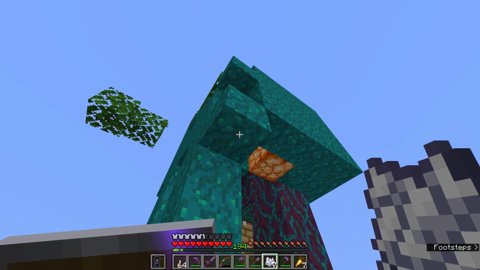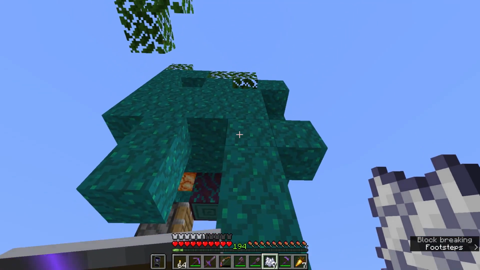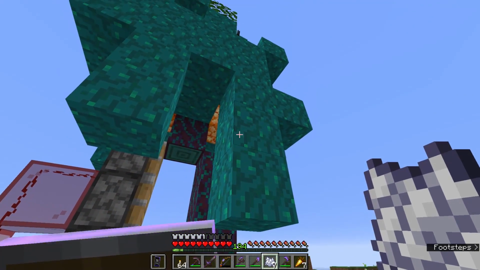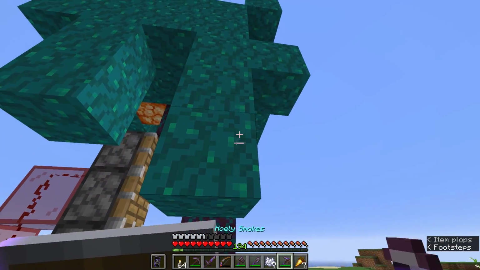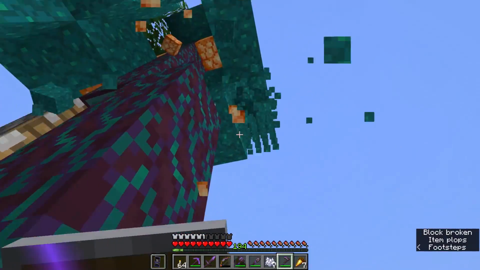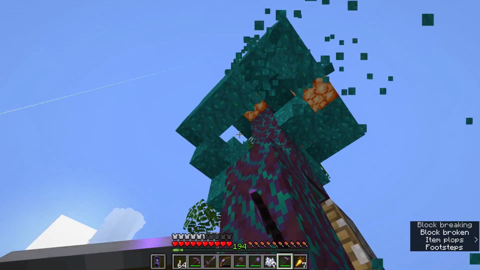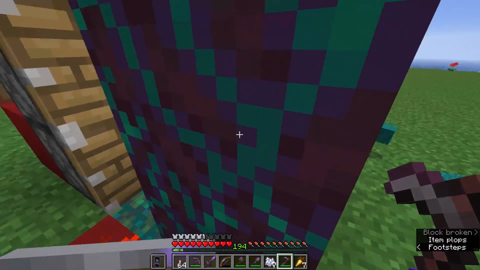And of course, these leaves, what you think of as the leaves, the warped wart blocks here, will not decay. So there are a couple of other potential issues we run into when we want to farm this stuff, which can of course be resolved by a quick hoeing of some of the warped wart and the shroom lights up here. But it does mean that the trunk gets pushed out nice and easily.